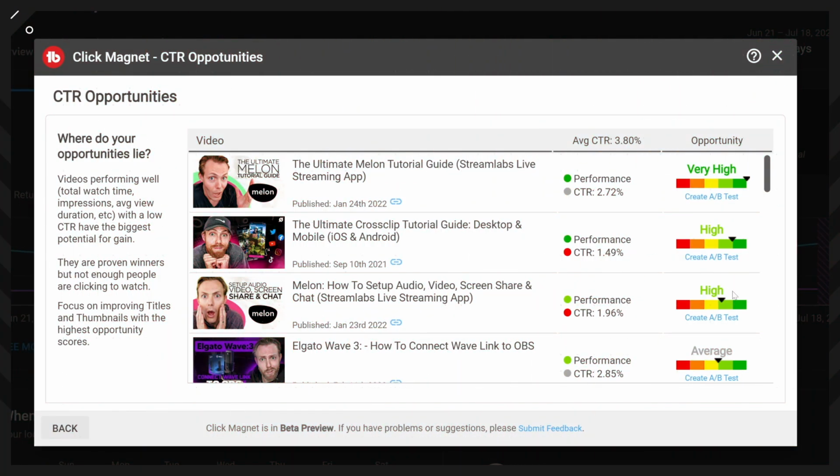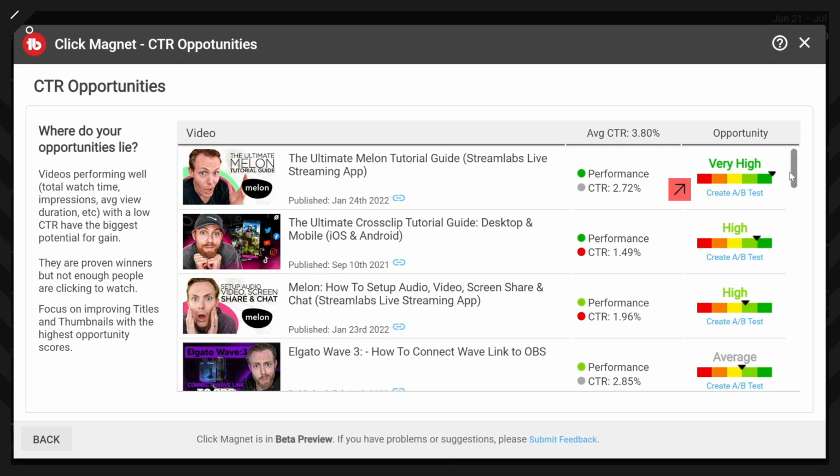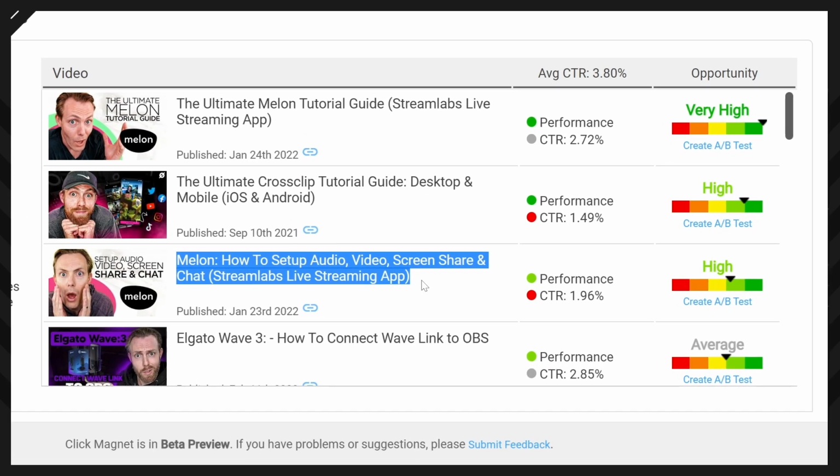Got it? So what this tool is telling you, the CTR Opportunities tool is telling you is, these are pretty good videos. And when people actually discover these videos, they watch them for a decent amount of time, but they're not clicking them. That's your opportunity to double down. In my experience, I have only focused on ones that are rated high or very high for click-through rate opportunities, and I almost always run an A/B test using TubeBuddy to test alternate titles and, most importantly, alternate thumbnails. Thumbnails are even more important than titles for especially educational videos. But in any case, you can experiment with both fields.